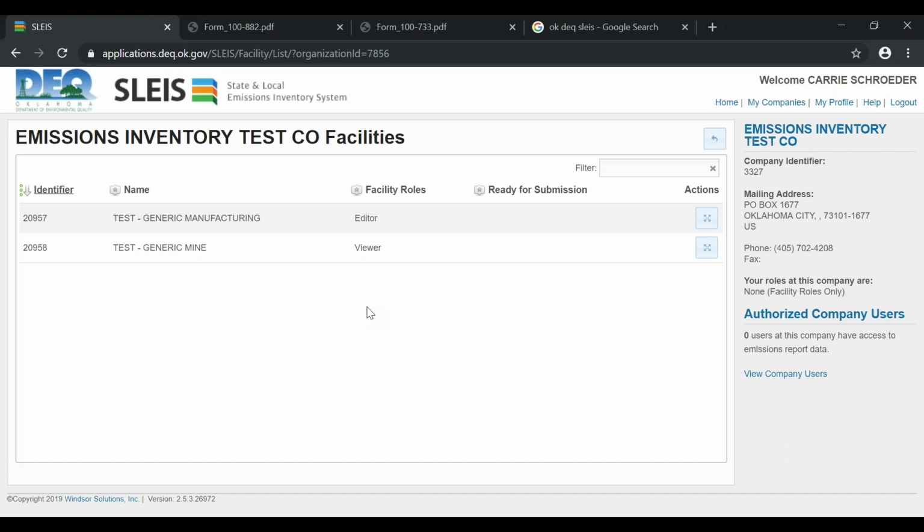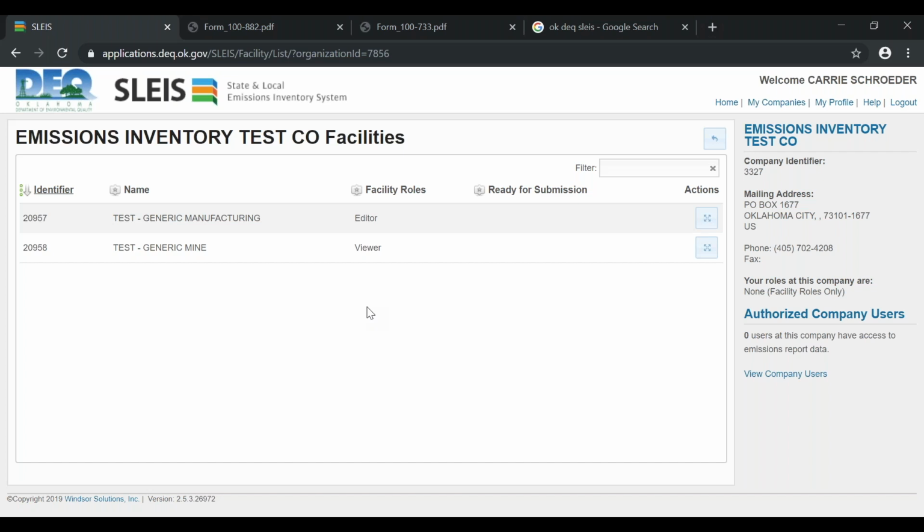So for the rest of the time today, I want to basically talk about, we've looked at the form, and then we've looked at the results of the form being completely processed. But I want to talk through the whole process of how that works. So basically the first step would be that you find the form, and we've shown you a couple places where you can find it, either on our DEQ website or on the SLEIS homepage.